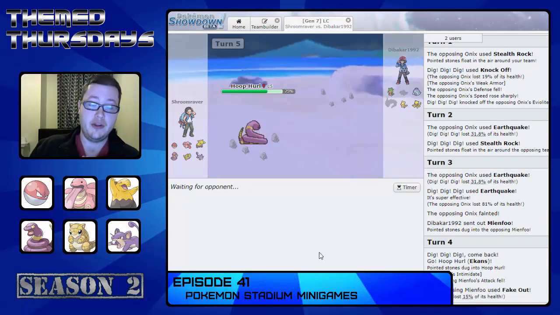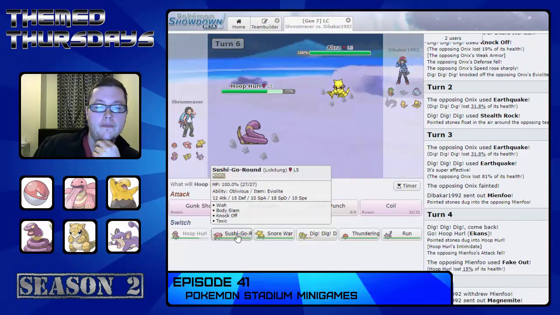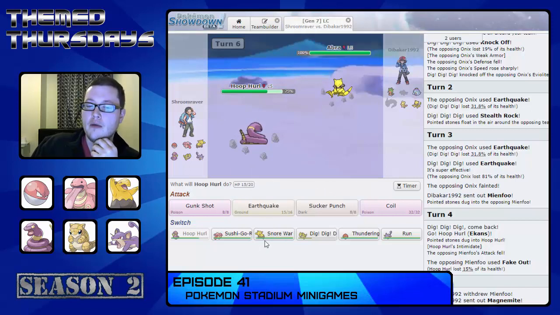So now it should be the turn of Abra, I would have thought. If it is, I can go hard into Lickitung, who should be able to tank any two hits from this guy. And Ekans can come back in later. It's going to be the Abra, that's fine. The reason I don't want to go into Drowsy is just because he could be packing Shadow Ball, Signal Beam, which Drowsy won't appreciate, and Drowsy's nice for that Marini.